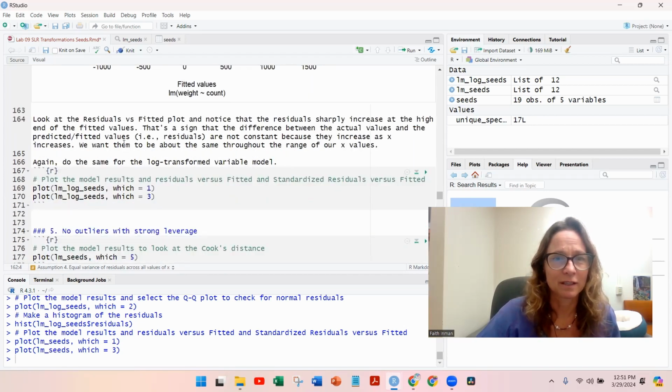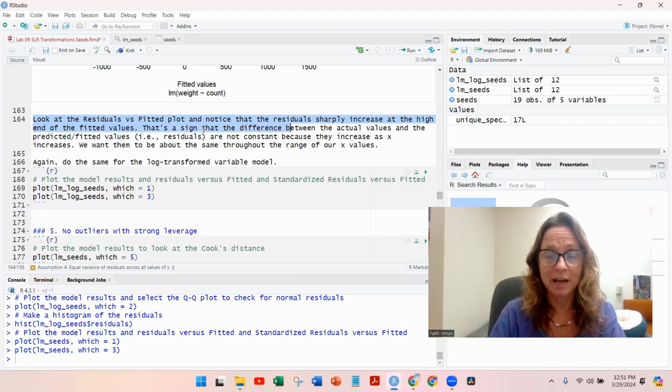So again, looking at the residuals versus fitted plot, you notice that the residuals sharply increase at the high end of the fitted values, and that's a sign that the difference between the actual values and the predicted values, or residuals, are not constant, because they increase as X increases. We want them to be about the same throughout the range of our X values.